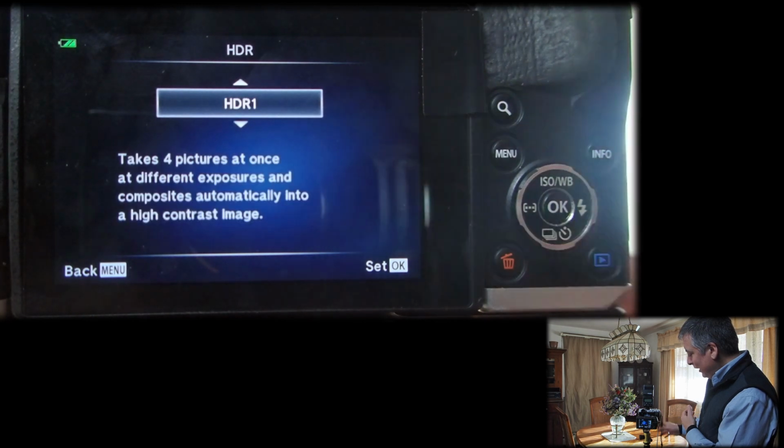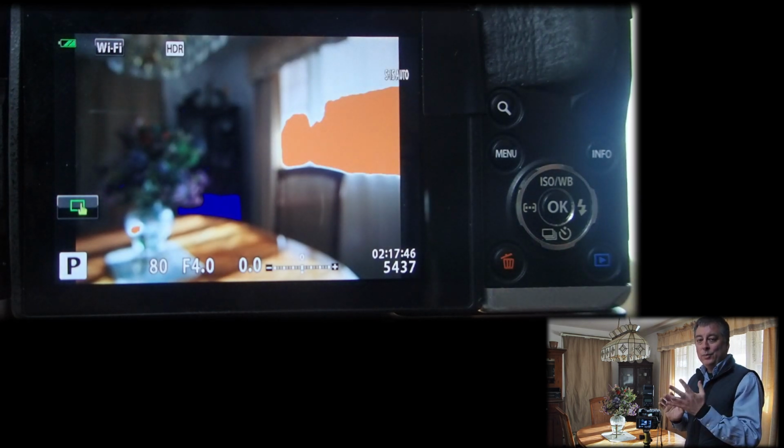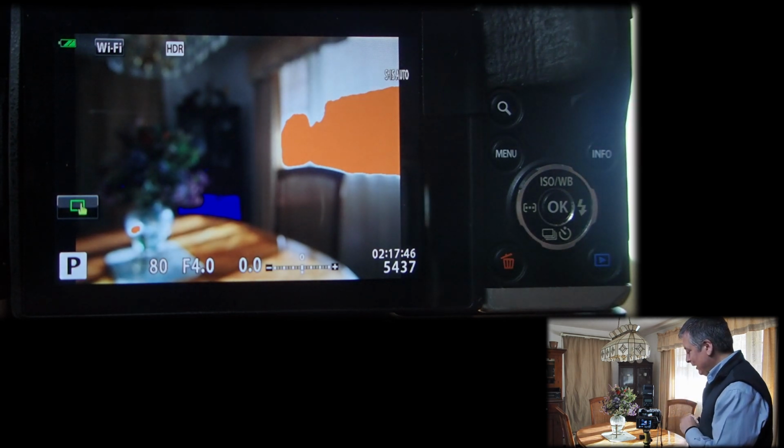So we're going to turn that to HDR1, like so. And HDR1 is basically going to take 4 pictures at different exposures and then blend them together to try to balance the overall exposure of the scene. And let's see how that looks.